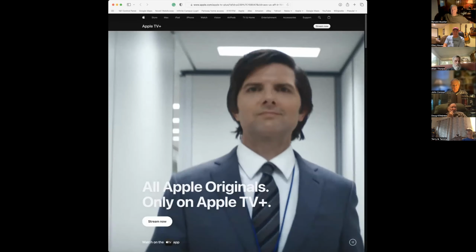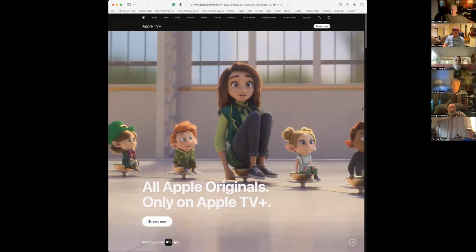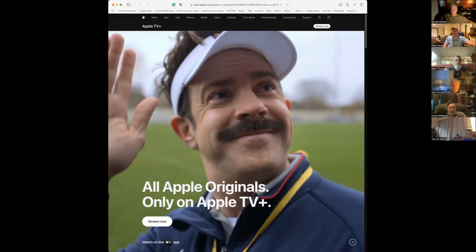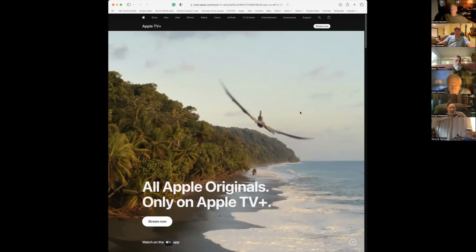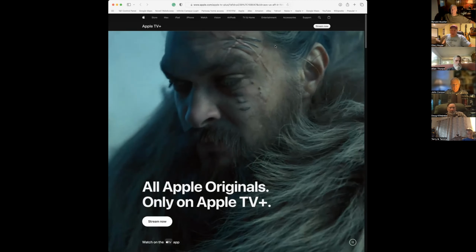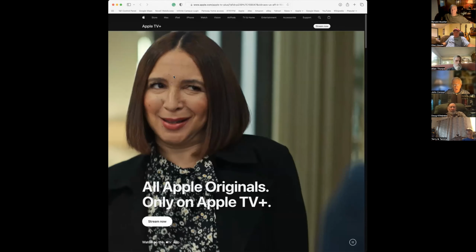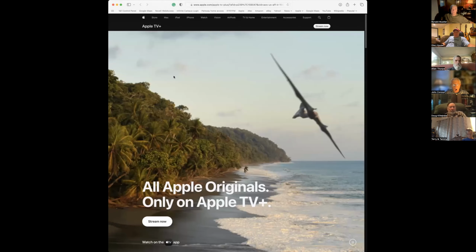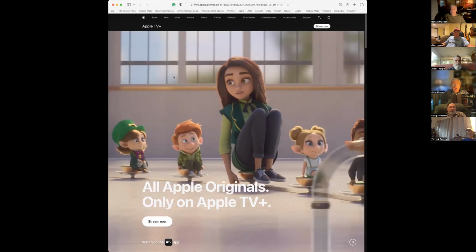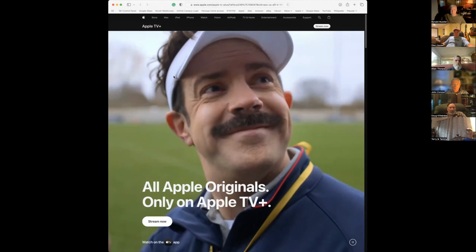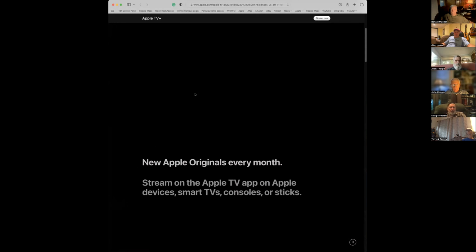Yeah, I just watch Apple TV content on the app on my Mac. Yeah, Mac, phone, iPad, and I think that Apple is producing some great content. Oh yeah, especially series, but even some movies. Yes. Are you seeing that picture on the screen right now? Yes. Okay, this is just from the Apple website.